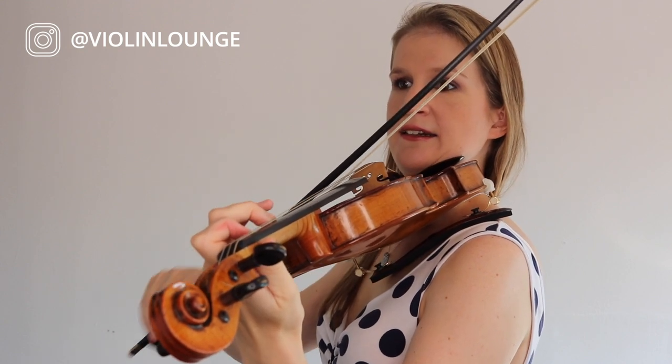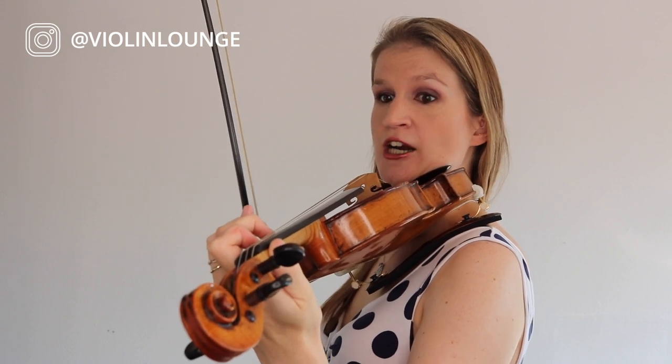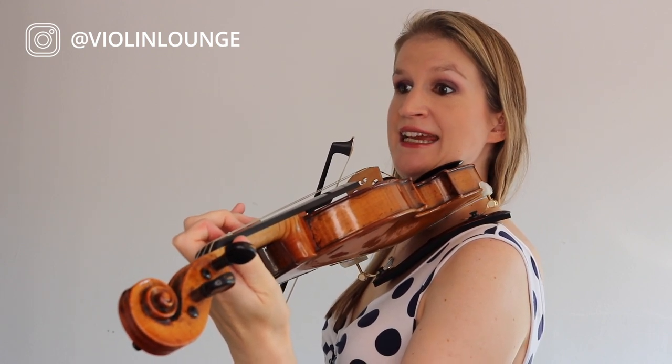As violinists we use different tuning systems — I'm planning a video to explain all about that. For now, let's play the full two-octave B minor scale. We already played the first octave, so now the higher octave: from B we have a C sharp — high second finger — then D and E, the same as the open E string, then F sharp. The sixth note, usually G, becomes G sharp — high second finger — and the seventh note becomes A sharp, a high third finger, right next to the B.